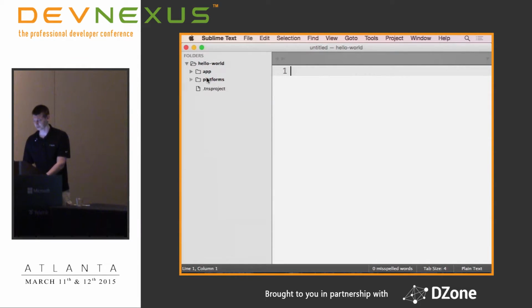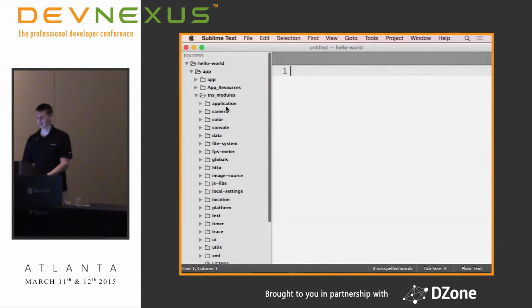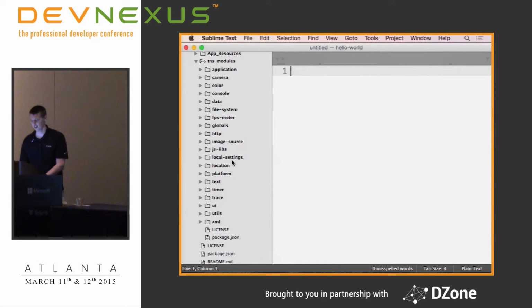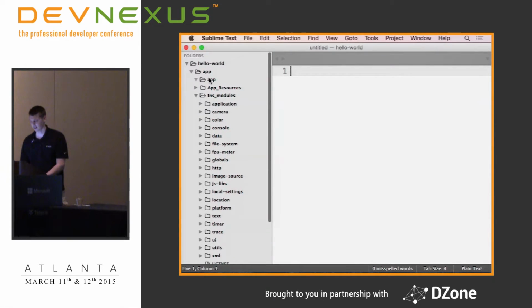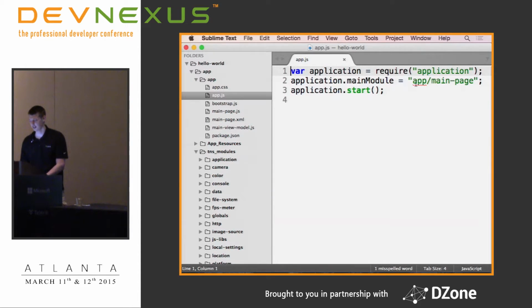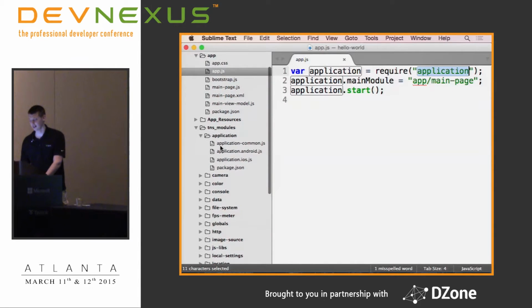For iOS, you can dig in and find things like your Xcode project, all of that native-specific stuff. In this app folder, I mentioned earlier, the tns modules are just directly available, so you can see that they're all here. A lot of them live in this UI directory. I mentioned that the starting file was this app.js file. So if you wanted to see, for instance, how NativeScript implements an application, you could dive in here and find the Android-specific implementation and the iOS-specific implementation. NativeScript uses this -common syntax for things that are shared across the platforms, setting up its API and such.